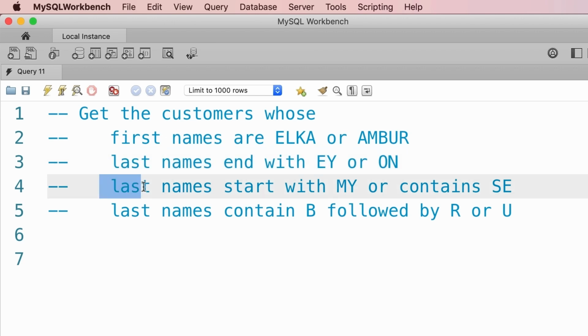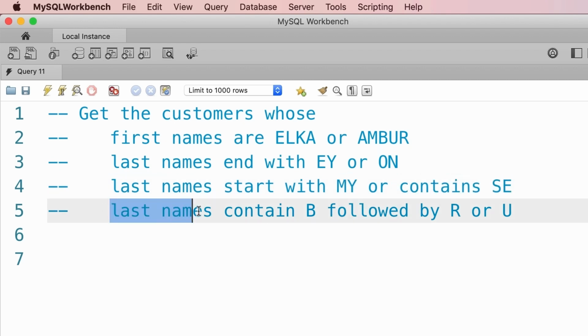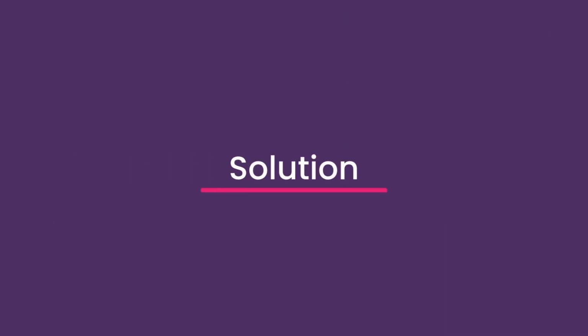Here's the third exercise. Get the customers whose last names start with MY or contain SE. And finally, as the last exercise, return the customers whose last names contain B followed by R or U. So go ahead and spend 2 to 3 minutes on these exercises. When you're done, come back and continue watching.